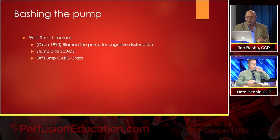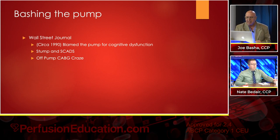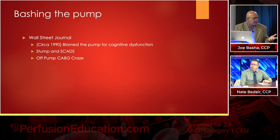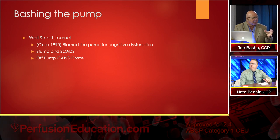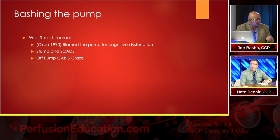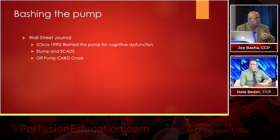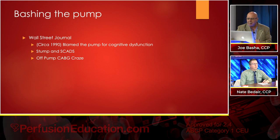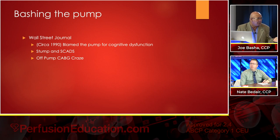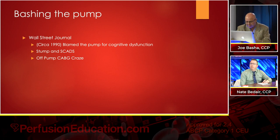Dr. Stump, of course, came out with the SCADs and how the pump caused that problem. That was more relevant to bubble oxygenators. I actually think he was probably right, but there's other things. The blood-air interface and the suction cause these protein-coated bubbles that will never dissipate, and they become embolic in nature. And of course, off pump, that was the launch of off pump. That's what created the whole off-pump craze.